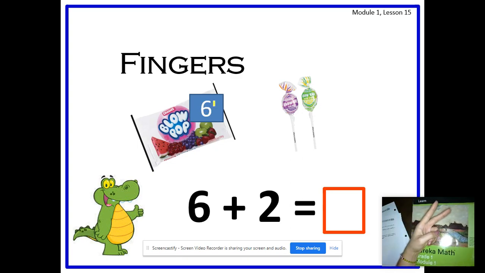Ready? So we're going to start with 6. Count with me. 6, 7, 8. See how I tapped a finger for each lollipop? 2 fingers, 2 lollipops. Let's try it again. Starting with 6, count with me. Get ready. 6, 7, 8. So what is 6 plus 2, boys and girls? Get ready. Yes, 8. So let's go ahead and read the number sentence starting with 6. Get ready. 6 plus 2 equals 8. Awesome job. So that was our second strategy, using our fingers.